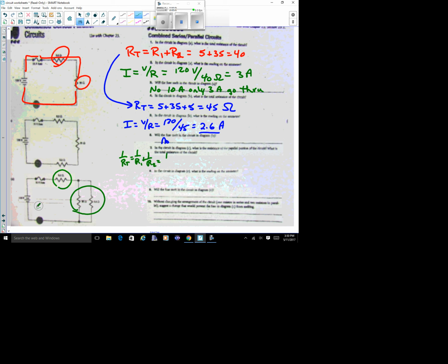So let's flip that to make it 35 over 8, or 4.37. Oh my gosh, that was terrible. 4.37 ohms. Then it asks, what's the total resistance? Now you have to add the next resistor to it. So if this is 4.375 ohms, I'm now going to add this one up here, which is another 5 ohms to it. So if we add 5 to this, my total resistance is going to be 9.375 ohms.